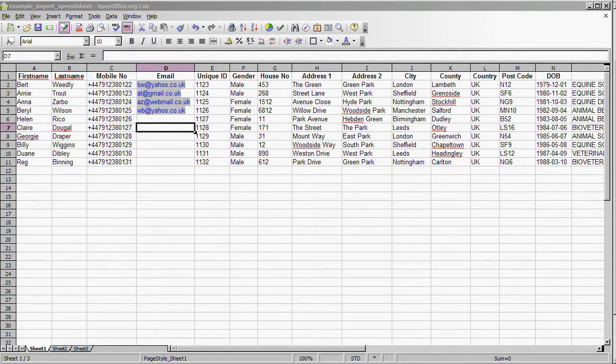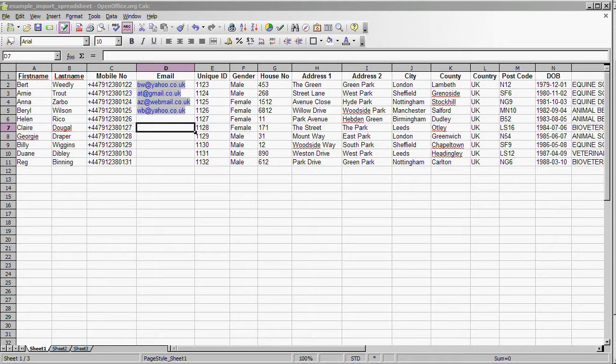A lot of the other columns are more trivial. If, for instance, you don't have their address or you don't want to input their address, it is not compulsory at all. It is just to aid you when you're using the application. So entering any of the other fields, for instance gender, address, city, country, postcode, date of birth, that is all up to you.